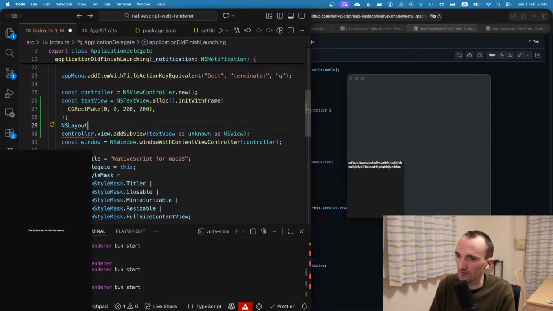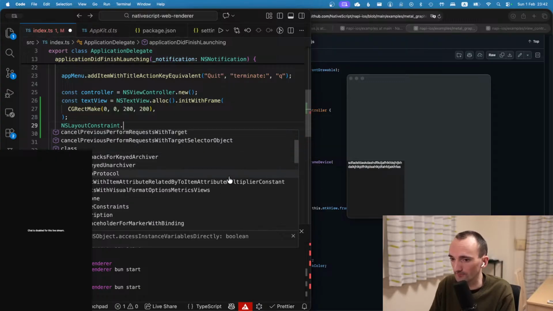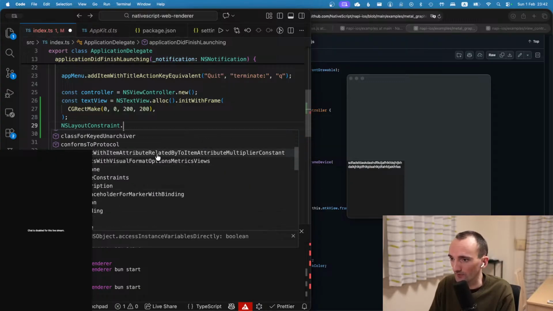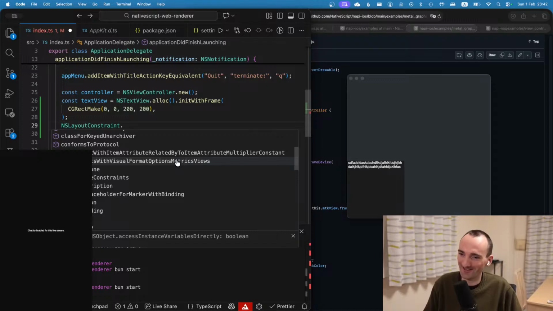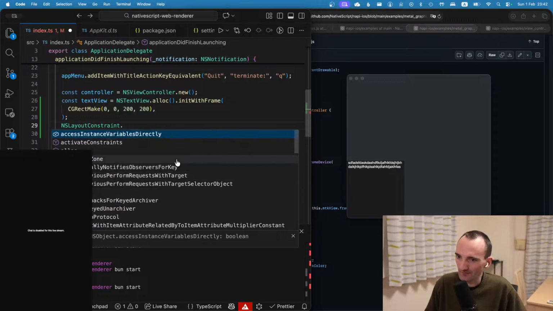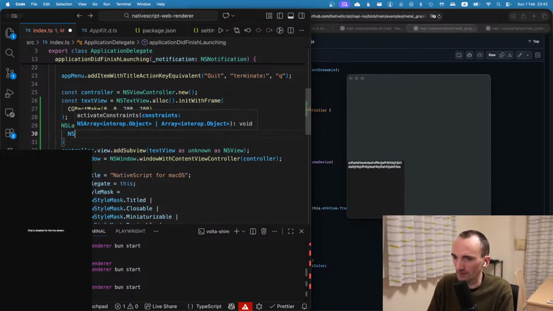NS layout constraint dot. Anything good in here? We could do visual format, that'd be hilarious. This 30-year-old layout description language. Is there... there's activate constraints, okay, cool. And we pass in NS layout.